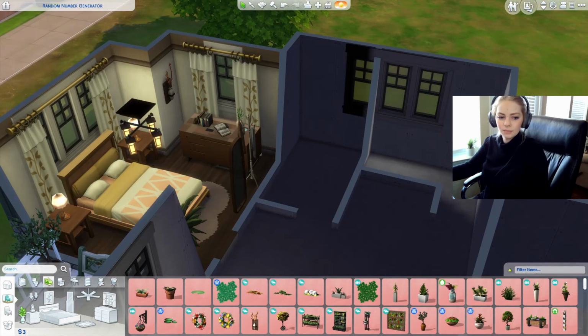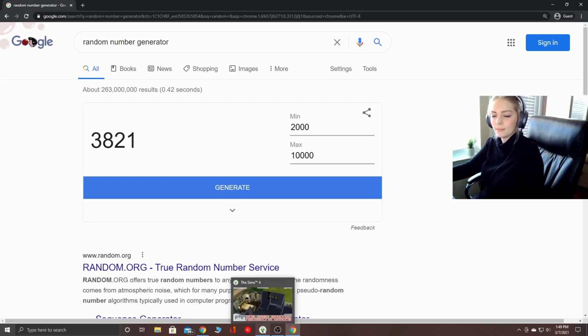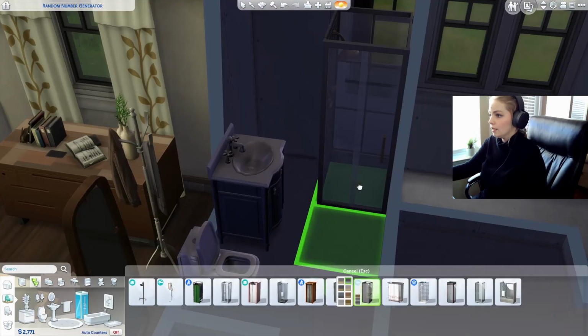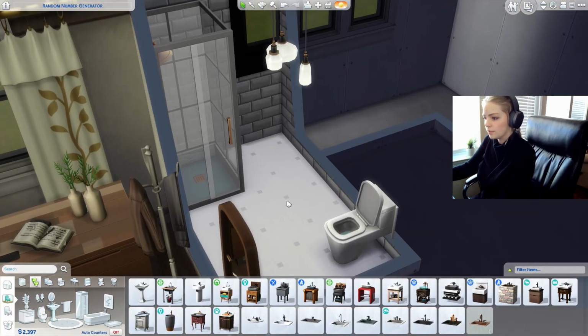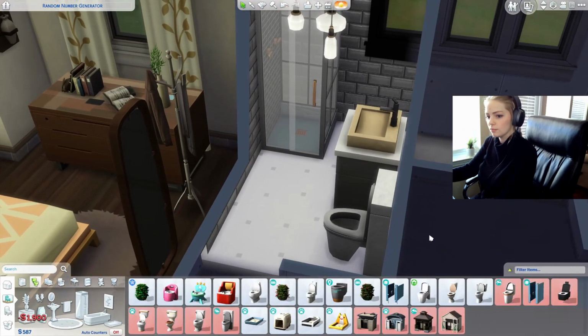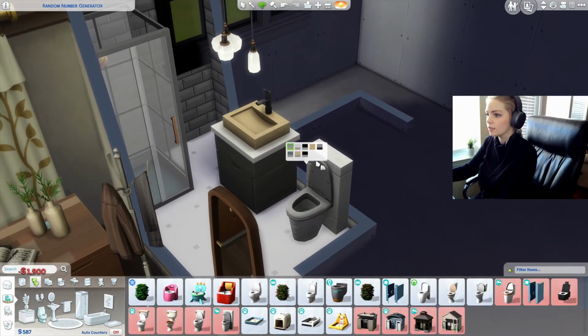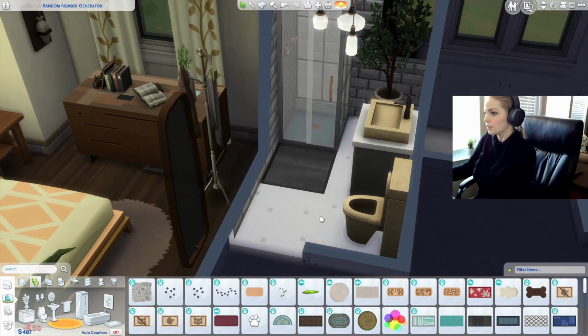Alright, we're going to spin for the bathroom now. The main level bathroom. 38.21. That's a pretty good amount of money for a bathroom. This actually might be too much for the bathroom. I'll probably just swap this toilet out for one that's more expensive. The Seasons toilet is actually the most expensive one, so that works. This is actually going to be pretty easy. I thought that this was going to be more difficult.